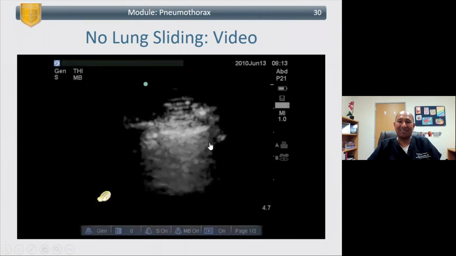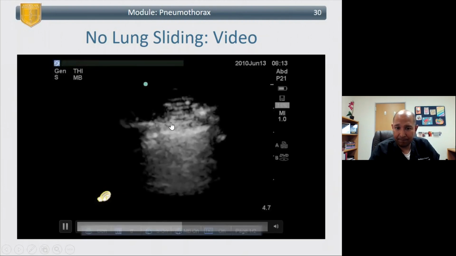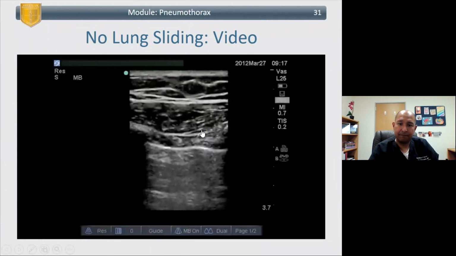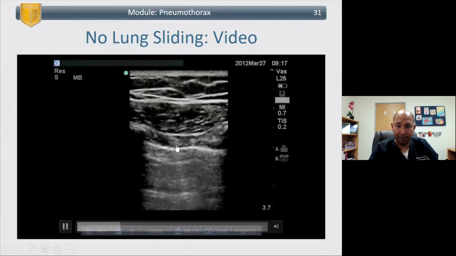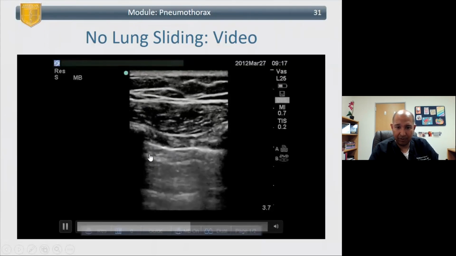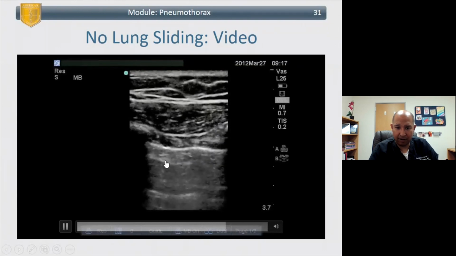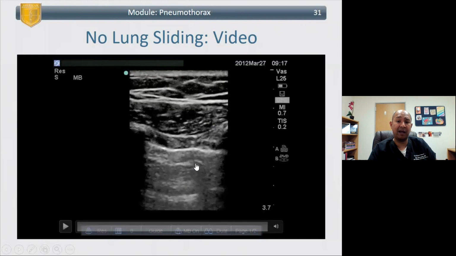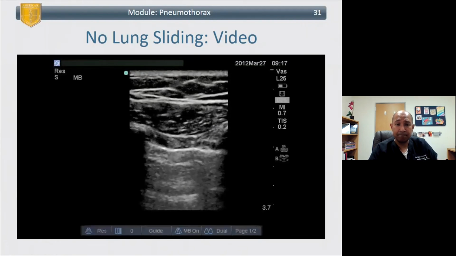Let's talk a little bit more. So no lung sliding. Hyperechoic line. No lung sliding. That's a little better image right here. One more for everyone. Look at this. Stare at it. Where are these here, everyone? These horizontal lines going across. One here, one here, one here. Yeah, A lines. Thank you for yelling it out. 100% correct. Patient probably has a pneumothorax.